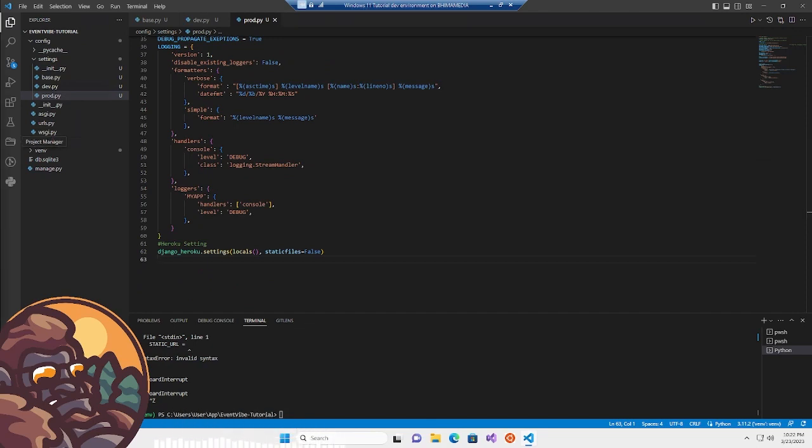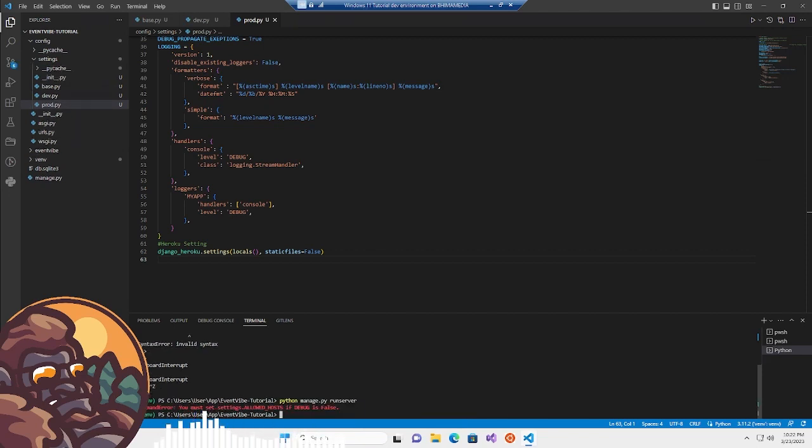Now we need to do a few more settings, because if you try to run the server, we'll see that it's letting us know that something is not working well. We need to make some changes.